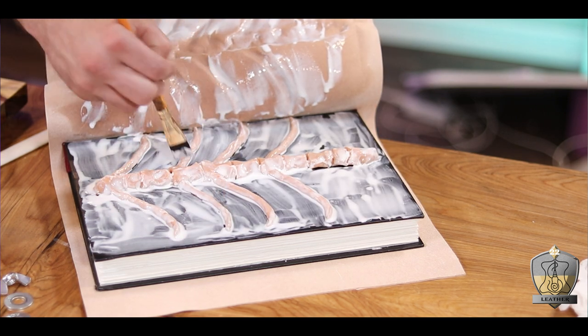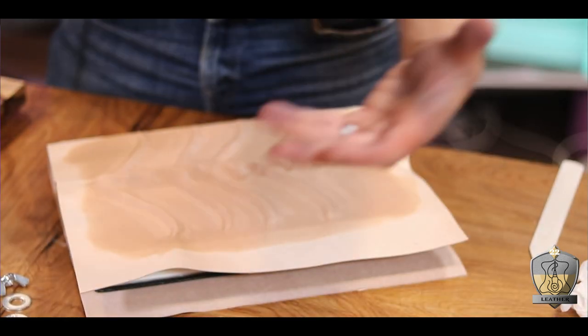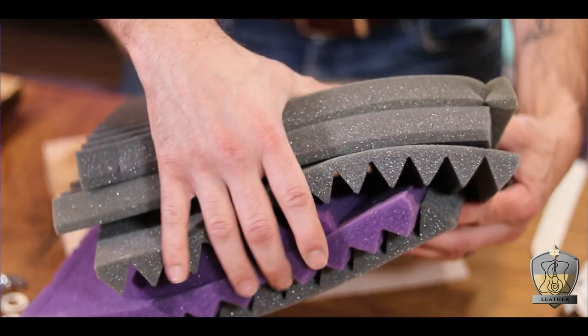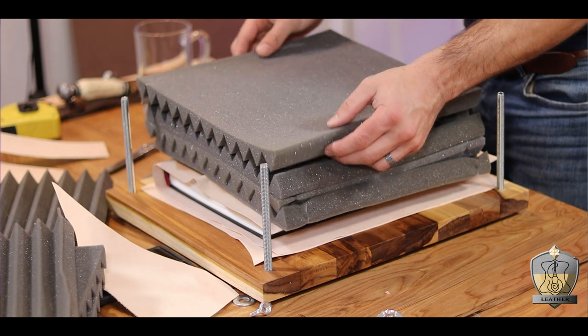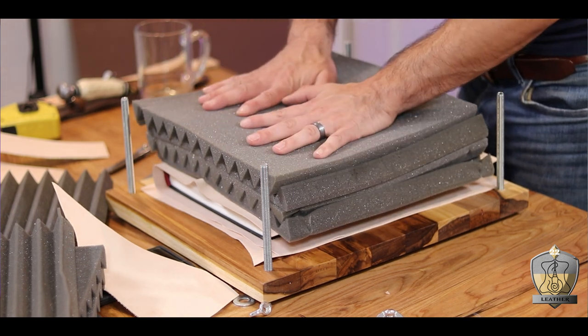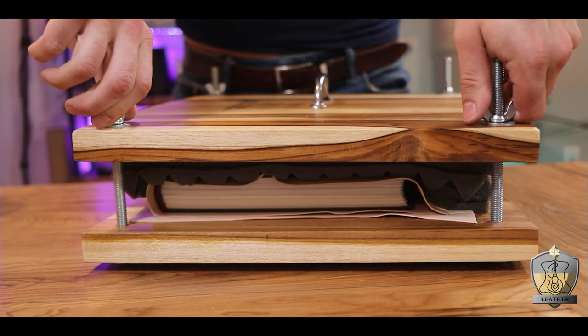Now, normally I'd either turn it onto that face or lay some stuff on top of it so that the glue will adhere well. But I had an idea I wanted to try. I just so happen to have a whole bunch of this acoustic foam lying around. So using that, I laid my book into the book press and added a bunch of layers of that acoustic foam on top. Then I just tightened that sucker down as far as I could.